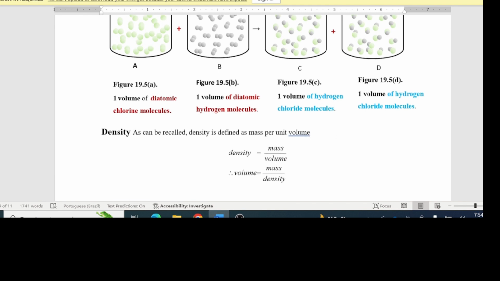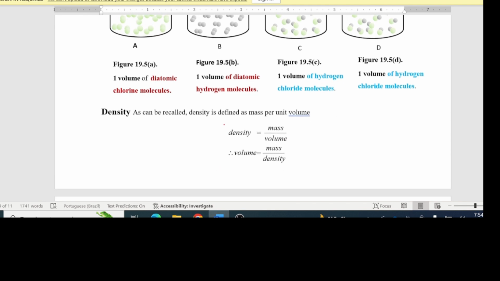But before we go to molar volumes, I want to recall something we did talk about, density and volume. Density is equal to the mass of a substance divided by its volume. The volume, therefore, if you take volume across there and bring down density, will be equal to the mass of it divided by its density. So hold these two together now, especially this one here, as we talk about molar volumes of gases.